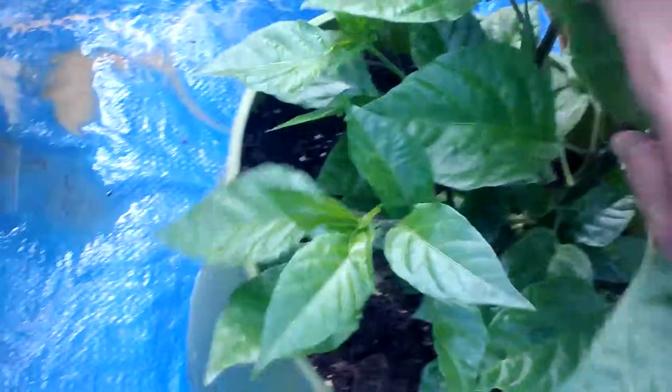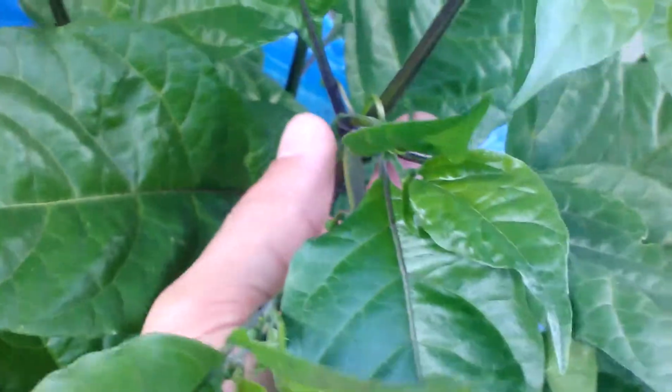But I'm back here. There's the Reaper. Got a bunch of little flower buds on it. Yep. It's getting loaded down. It's getting a whole bunch of good little branches in there. And this one, it's got some slug damage on it. I can't tell you how many slugs I've killed so far. So many of them. Oh, this one has a strange way of growing. When it split off, it has those two, but then it also has this one. And it just decided to start growing up and out like that. So it kind of did a three-way split there.